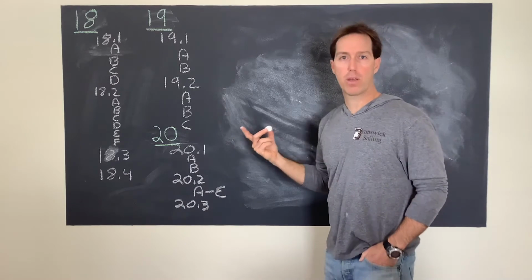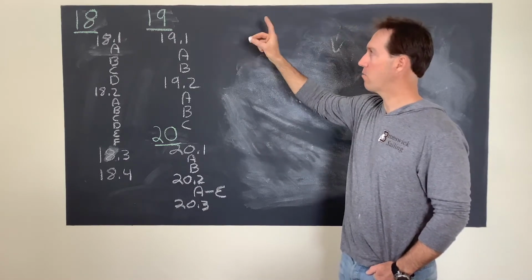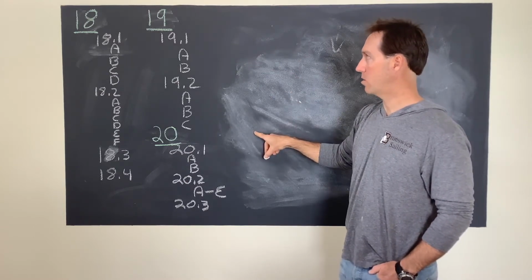So, every once in a while people get confused. They say, oh yeah, 19, room to tack at an obstruction. No, it's the other way around. Room to pass at the obstruction is 19, room to tack at the obstruction is 20.